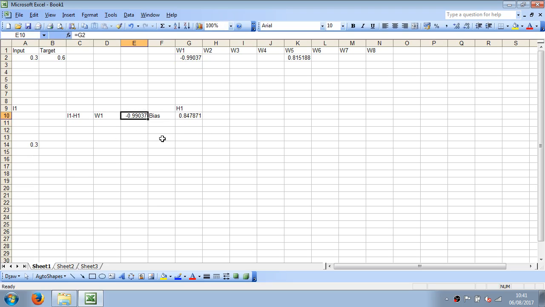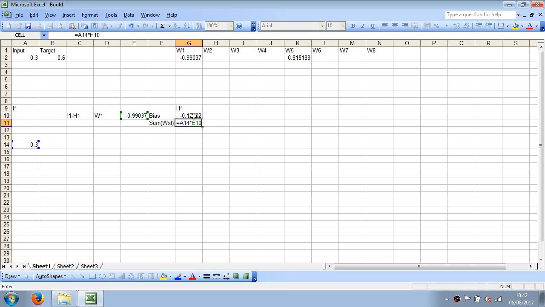I've got my bias, so the sum of my weights times my inputs, let's set that, equals my input times my weight plus my bias.